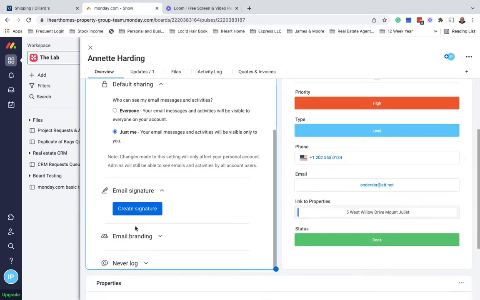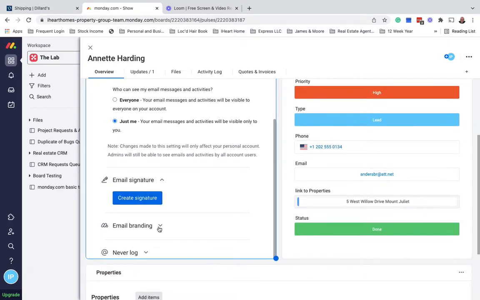Now for email signature, you don't want to have to type your signature every single time. So what you want to do is go ahead and create a signature, just like you would normally do, and that signature that you create will go out with every email that you send.